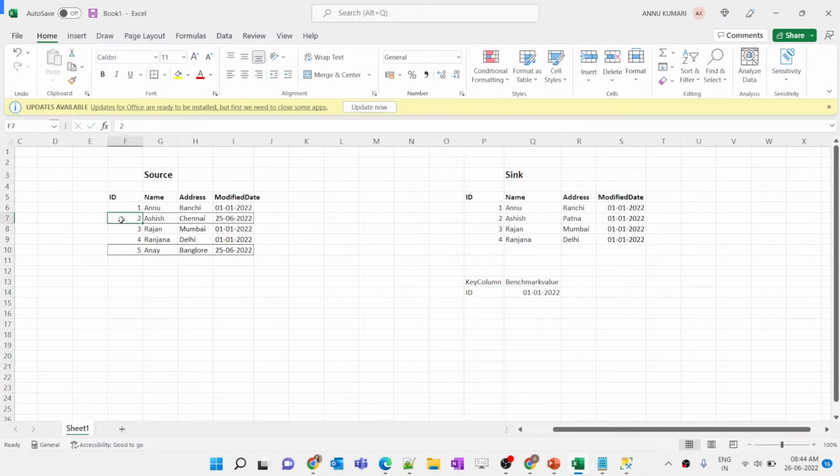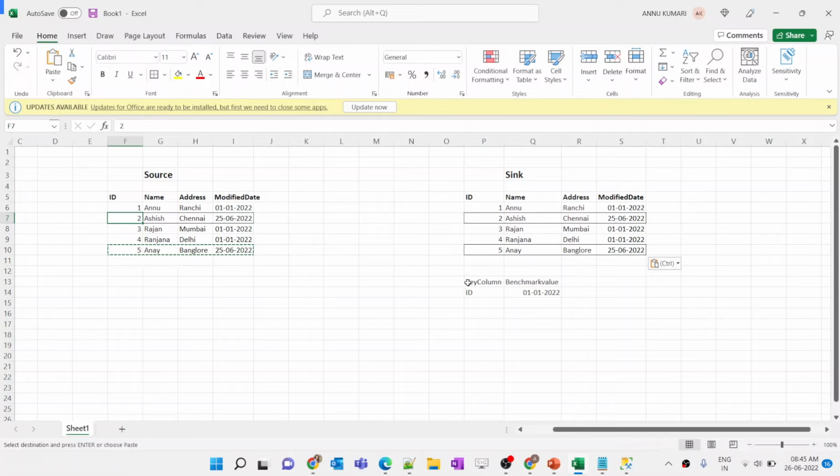So what it will do is it will check between these two incremental records. It will take the ID equals to 2. It will compare it with the sink. If ID equals to 2 is already present, then it will take the whole record and perform the update. Okay, if the ID is already present, it will perform update. Now the same thing, it will check for ID equals to 5. If the ID is not present, what it will do, it will take the entire record and perform insert. Okay, so this is how upsert works. So if it identifies that the ID column is already present, then it performs update. If it is not present, then it performs insert. Okay, so this is the simple thing.